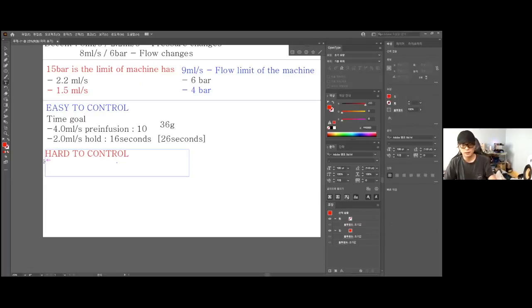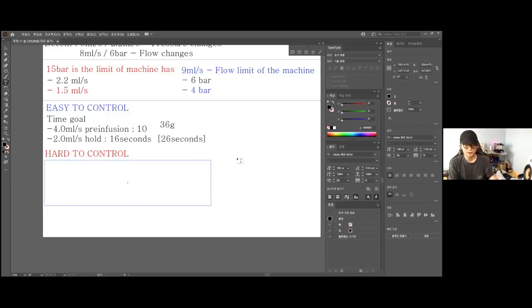But we actually have one way to solve the issue. We call it blooming, as we have to grind finer.